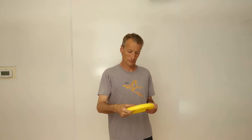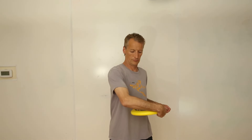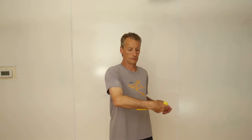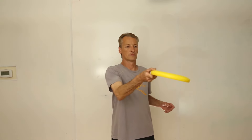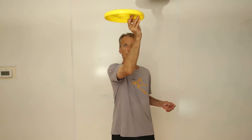The last example is more advanced and will take some practice to perfect. Grip the rim of the disc like you were going to throw it. Hold it flat and rotate your wrist towards your body. Now begin to raise your arm straight in the air and rotate your wrist and the disc away from you as you release. This will create spin.